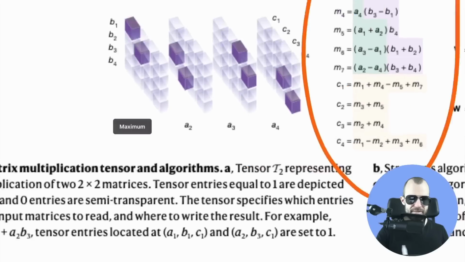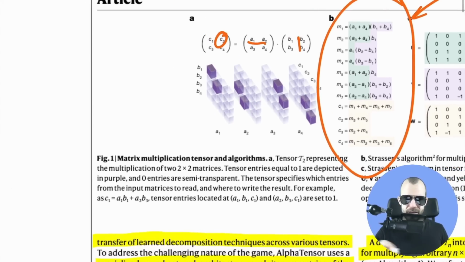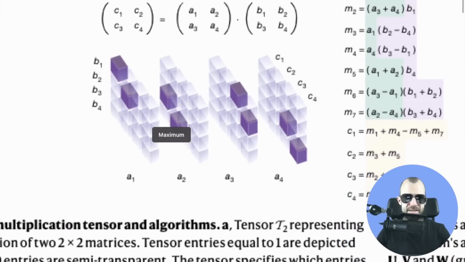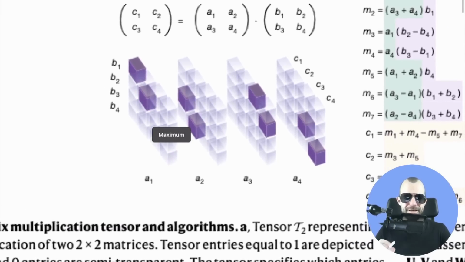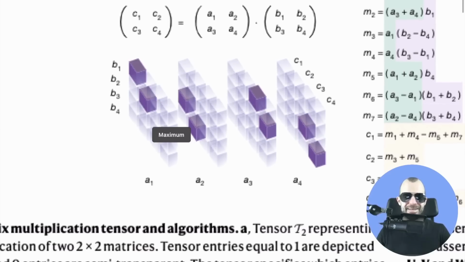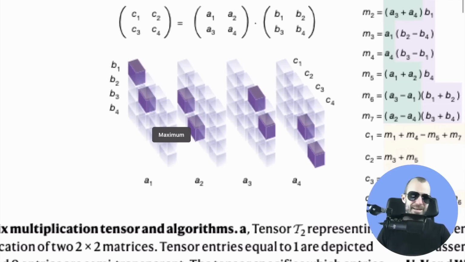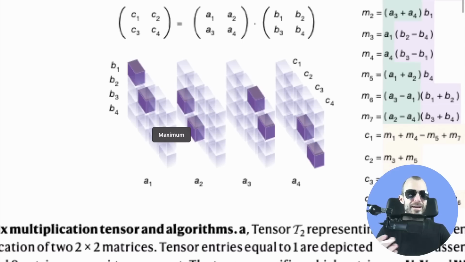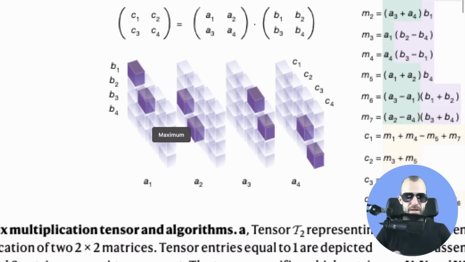So for that, you have to look at the tensor right here. Now, I don't know if you can see this. The rendering of the PDF here is a bit small, but I'm going to try to keep it zoomed in like that. This is a 3-dimensional tensor. You might say, wait, I thought we were dealing with 2-dimensional matrices. Well, yes, but the multiplication of 2-dimensional matrices can be phrased as a 3-dimensional tensor. And then finding the algorithm is a decomposition problem of that tensor. So let me show you what I mean.